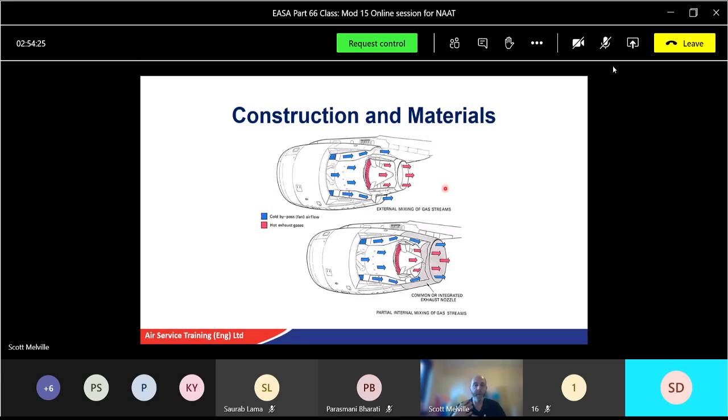Blankets, you can use fibrous layers. Again, it helps heat insulation, it'll help noise and that sort of thing. We can also have ejectors that actually induce the atmospheric air from outside, because you've got the fast moving air inside, which induces the slow moving air from outside, and that can help draw it in as well. There's also the mixer unit, which mixes the cold air with the hot air. Again, there are lots of different designs, so it all depends on the type of aircraft and engine you're working on.